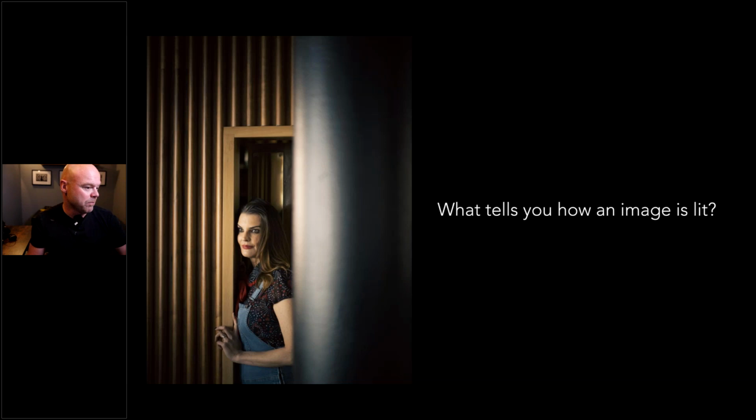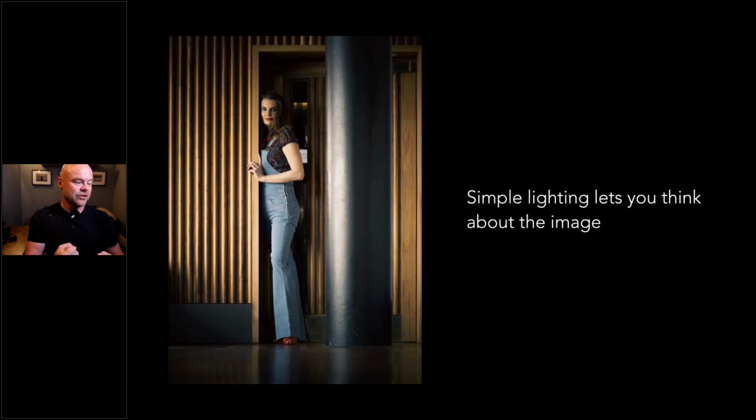And again, this is about getting up and down, and also using the rule of thirds in this one. Well, I've kept a nice height in this because I didn't want to make it less interesting. So if we go full length, you can see simple lighting lets you think about the image. And don't rush into the image. Once you've got it, just sit back and look at it. Take in what you're about to photograph. You don't have to blast off 5, 10, 15 images. You can just take your time and enjoy what you're about to photograph.